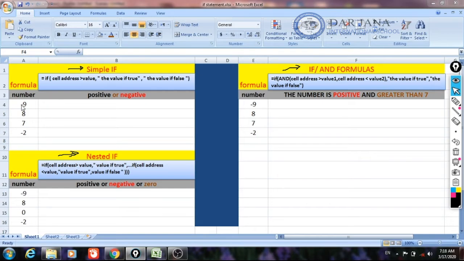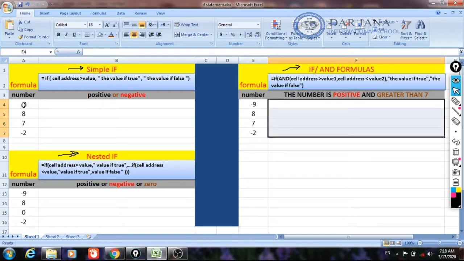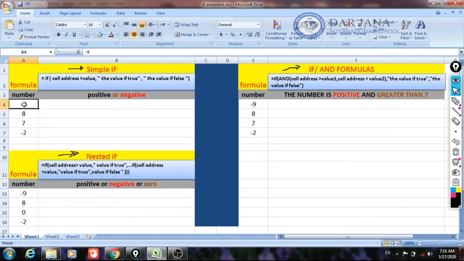For example, if we have a group of numbers like the numbers in the interval A4 to A7, which are -9, 8, 7, and -2, and we want to decide if these numbers are positive or negative, we can follow the formula here.